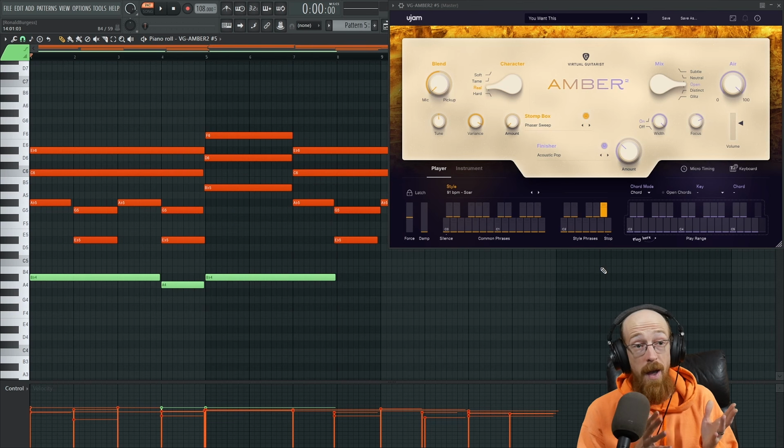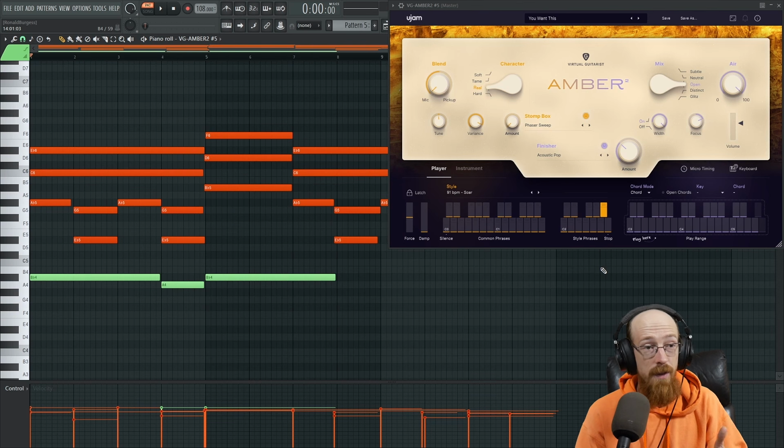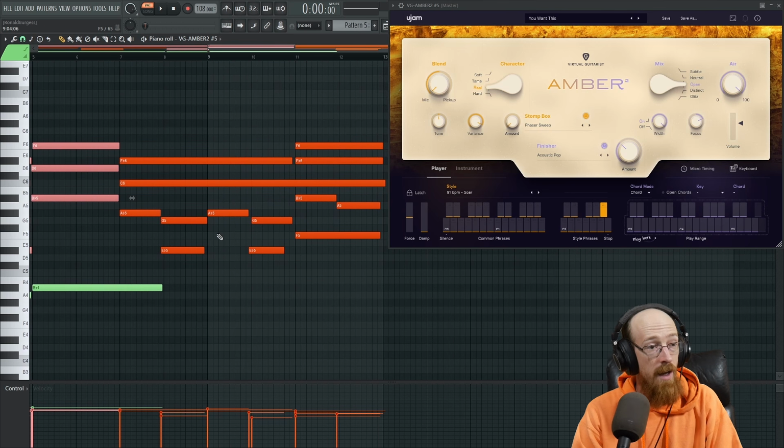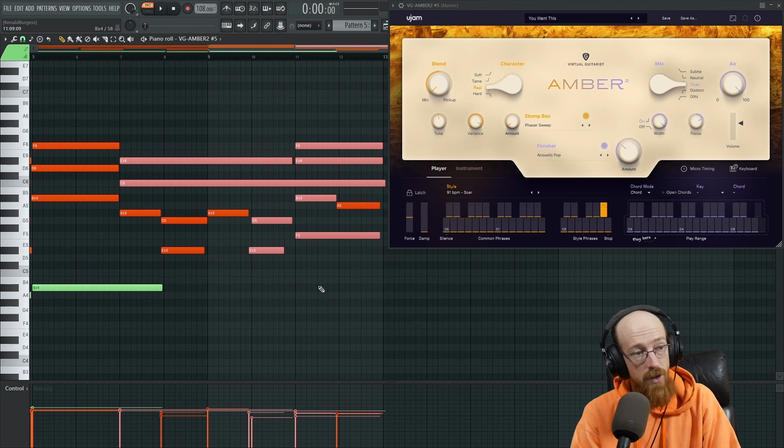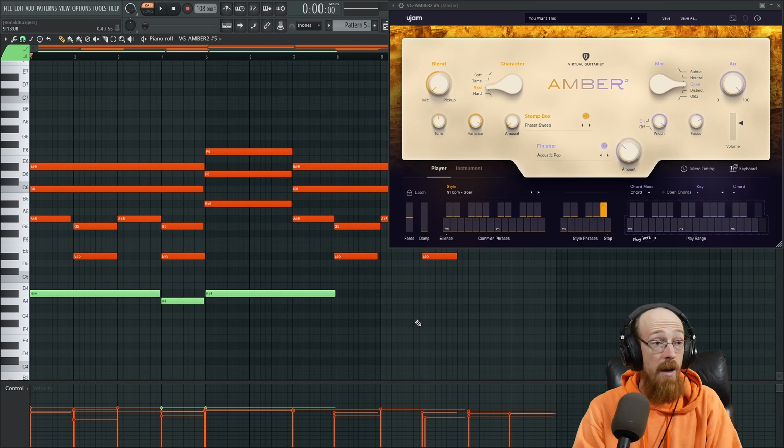So there you go, 5 patterns with Amber 2. You could see a few techniques I like to make use of to improve transitions. I actually was thinking about taking what we did here and applying something sort of similar over here to just make it sound a little more natural. But you can get these really great guitar parts with like a nice chord bed, super fast, super easy.